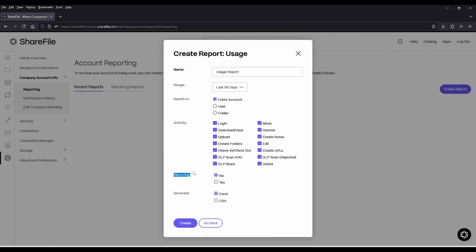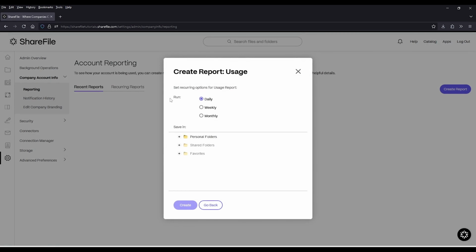And then this setting here for recurring, we'll select yes, so that the next step is how often do I want this to run? And I can set this to run every month. We'll just say the first of the month. And then you select a folder where you want to save that report to. So if I set this to a shared folder location, I could then give my administrators upload alerts to that folder structure so that anytime this report is generated, those admins will get a notification saying, hey, there's a new report. You can go look at it and review it and see if there's anything going on.